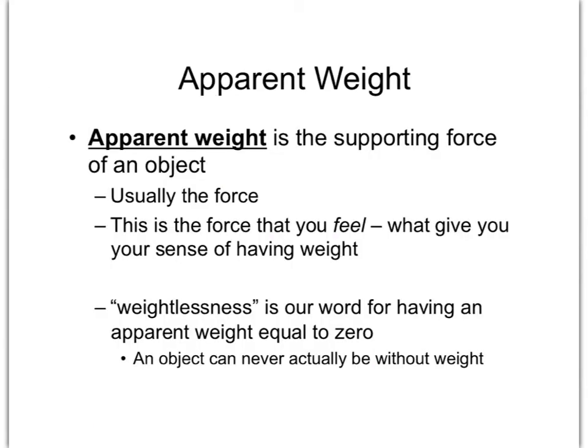Which finally brings us to apparent weight. Now, we may have mentioned this a little bit already in class, but apparent weight is the weight that you feel between your feet and the floor, you might say. Usually it's the force of gravity, right? Because we'll say you're standing stationary. There is no net force on you. You're not moving up, you're not moving down, so you have mg right here.